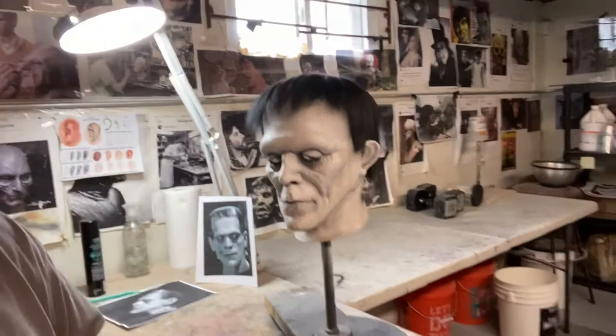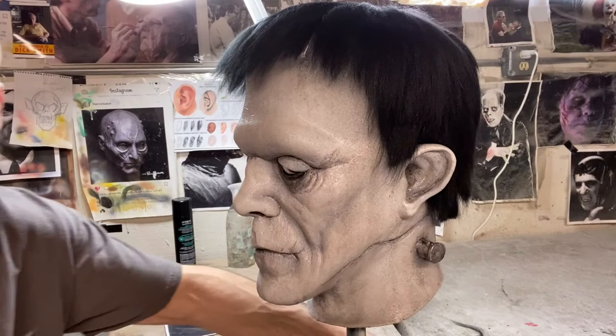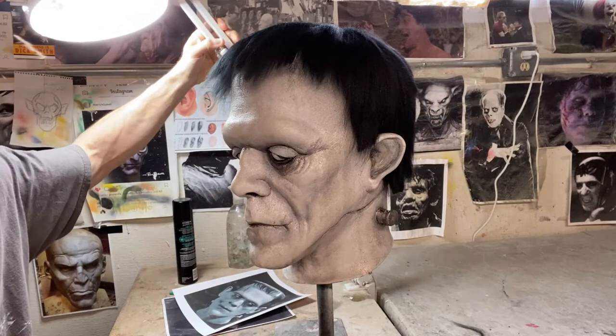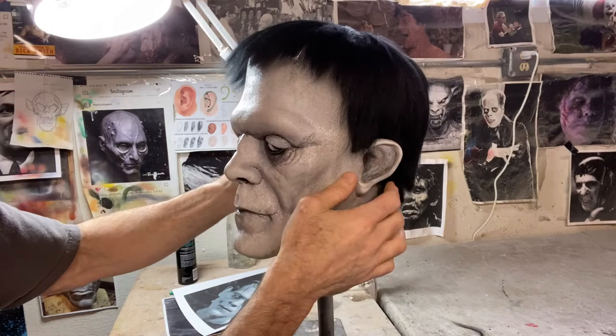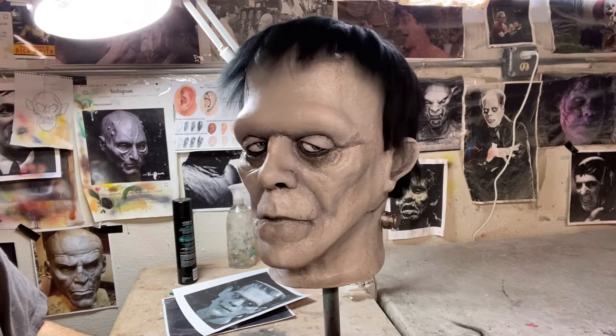Let me move this closer here. Let's do this closer. And I'll move this back a little bit. That's good. Okay, let me just straighten him up a bit. Down here. That's good. All right, so what I did is I reduced the volume of his hair so it's not so poofy.